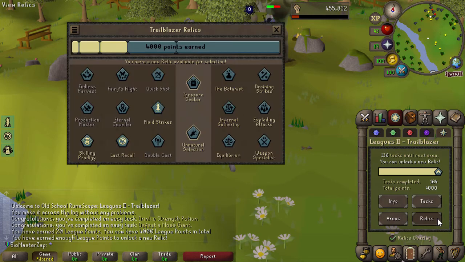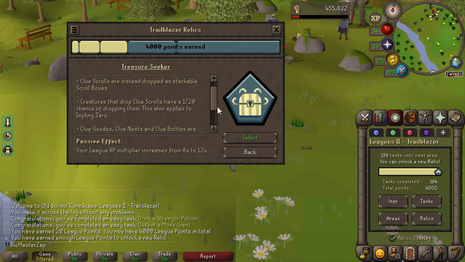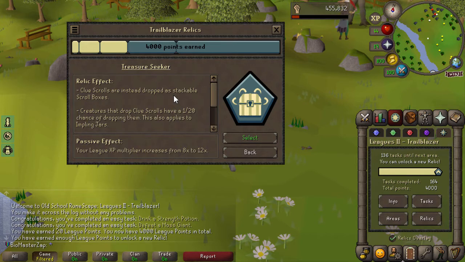Now, this was actually a really, really hard choice for me, harder than all the other relics by far, because honestly, both these relics are kind of unappealing to me, but they're both things I want to do. So these are both returning from Twisted League too, and I had both of them in Twisted League because there were different tiers back then. Treasure Seeker increases the chance to get clue scrolls. It makes it a flat 1 in 20 from everything. And it also reduces them to the minimum number of steps and makes them stackable.